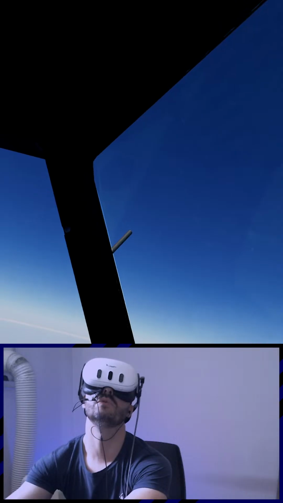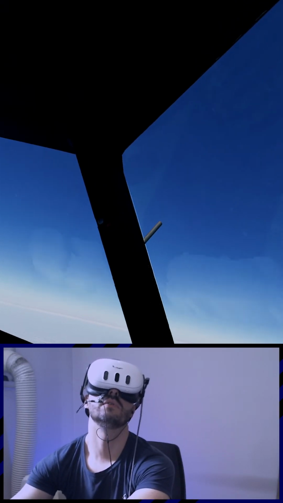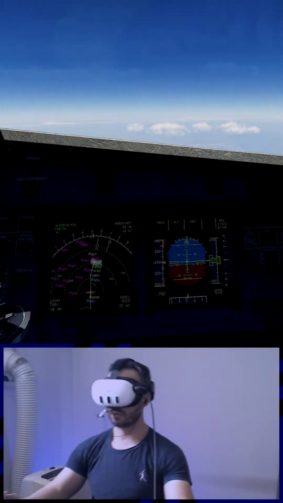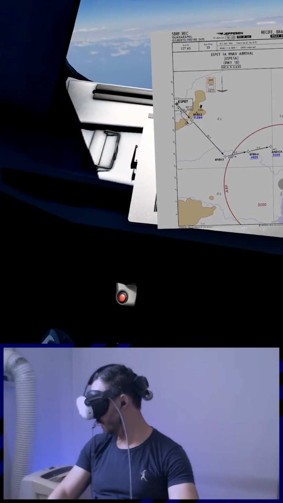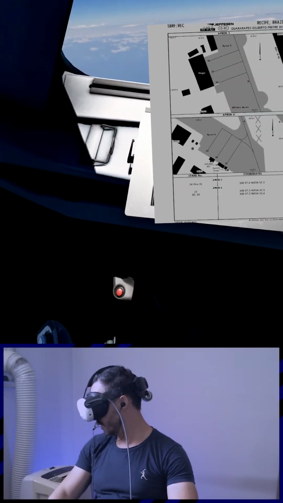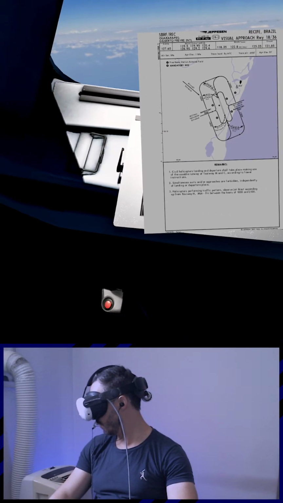Remove, add mobile Foxtrot, search and insert it. Now we are talking. We have RECIFE. The last one is the chart for visual approach. The visual approach here in RECIFE we can do from both sides.